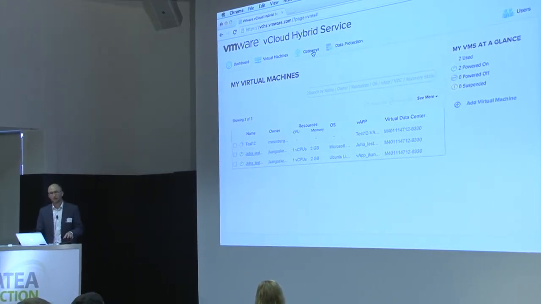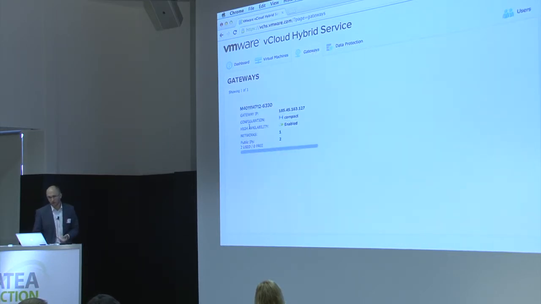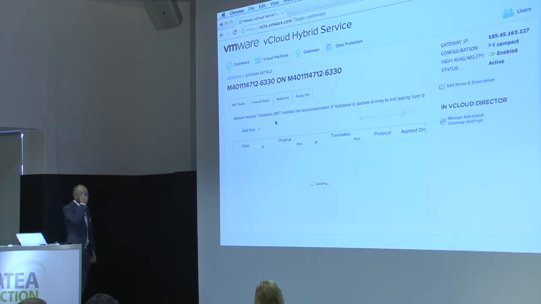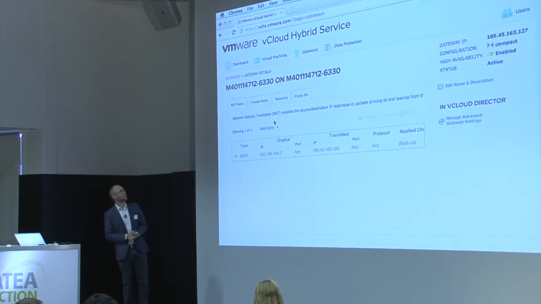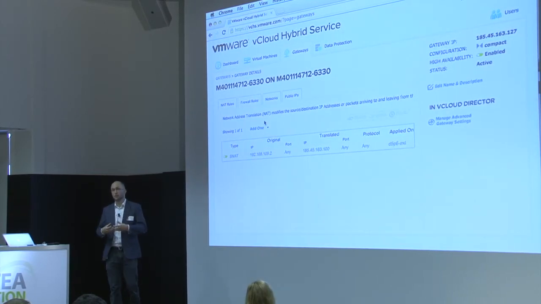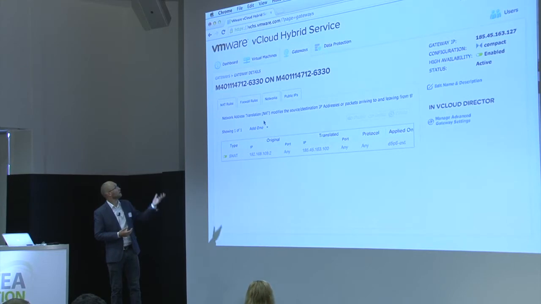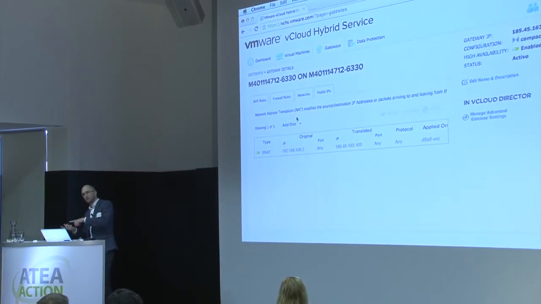As I said, VCloud Air is compute, storage, and networking security. So if I look into the gateways section here and go into my data center, I can add NAT rules, firewall rules, additional networks, and manage my public IPs. NAT rules would be for allowing my servers to be public to the world. The firewall rules are for, well, firewall rules, if I needed any. Those can be from outside to inside, from inside to outside, or in between virtual machines.